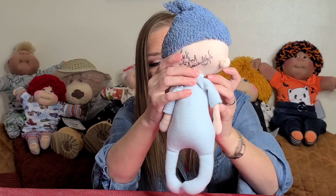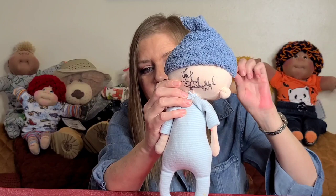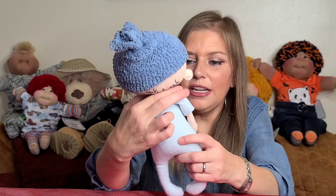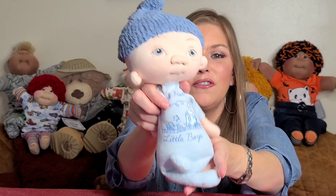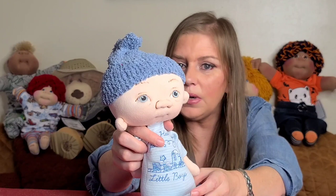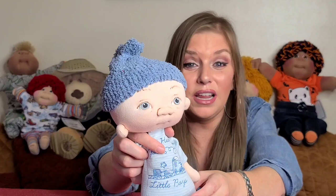For Jack, the signature is on the back of his head and it says his name. They have the baby's name, Jan Shackelford's signature, and then the edition and the year. His little outfit says 'Thank heaven for little boys.' They're all one of a kind — you will never get the same baby, and that's what I love about collecting these kinds of dolls. I know I'm the only one that has them and that makes them really special to me.